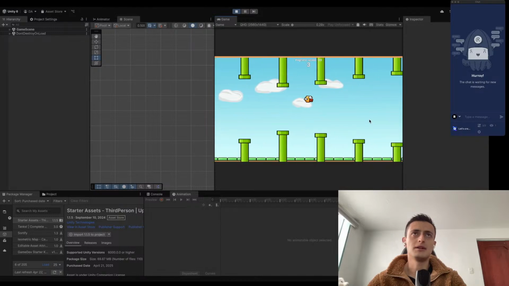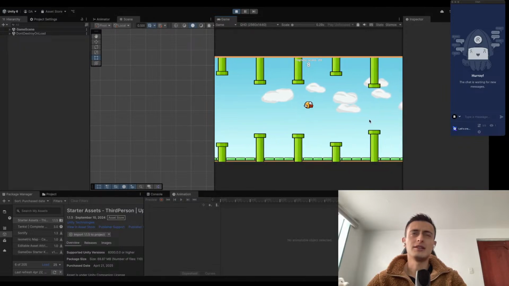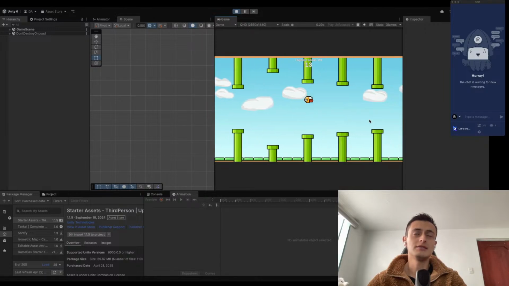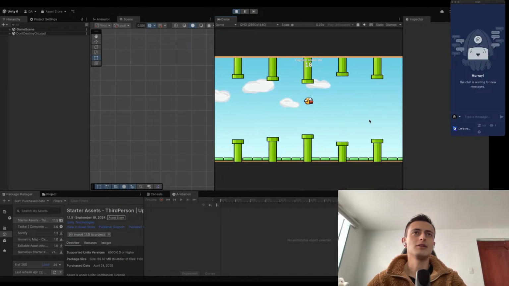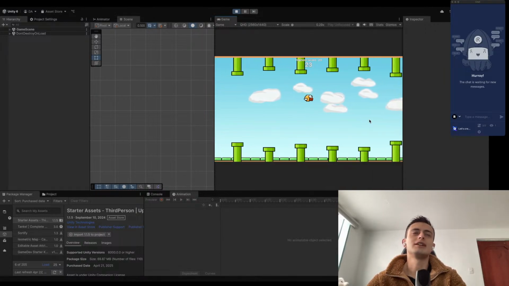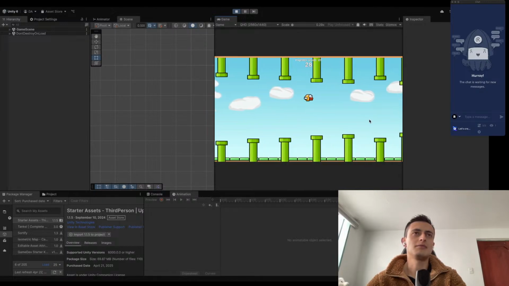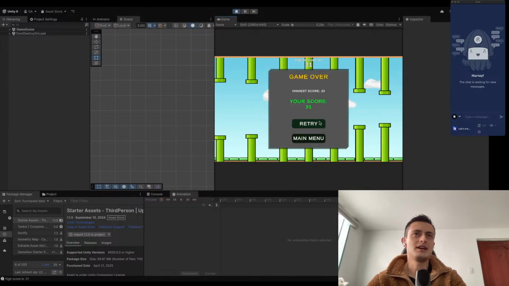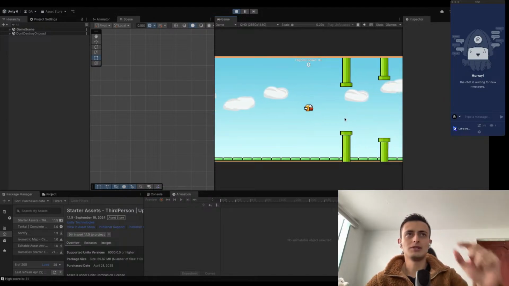So we have this gap, and this is the easy mode. When we reach a certain number of pipes, this is getting harder and harder. But if you see, the gap is always in the middle. So I can just keep doing this forever, and the gap is never going to be close enough. See, this is the harder way. Oh my goodness, I cannot beat this. But if you see, the gap is always in the middle.